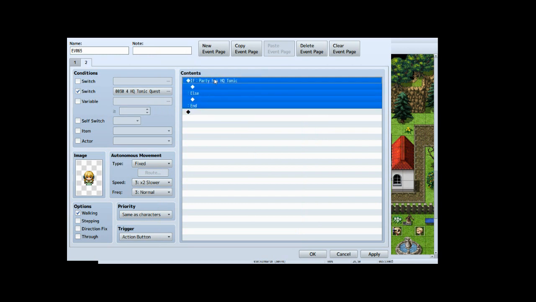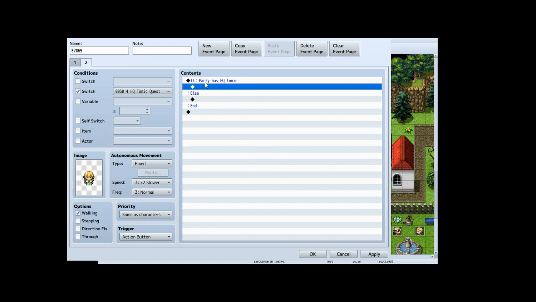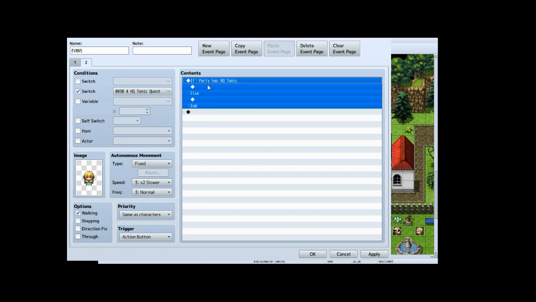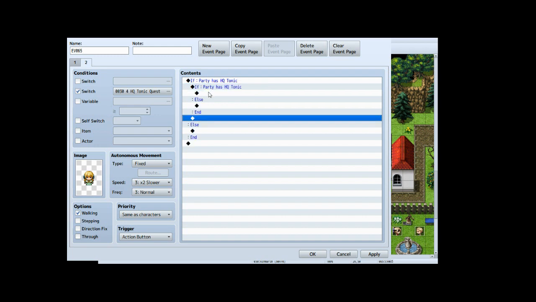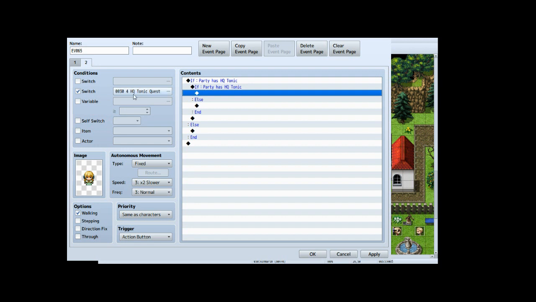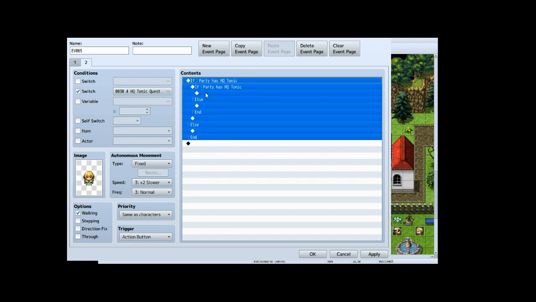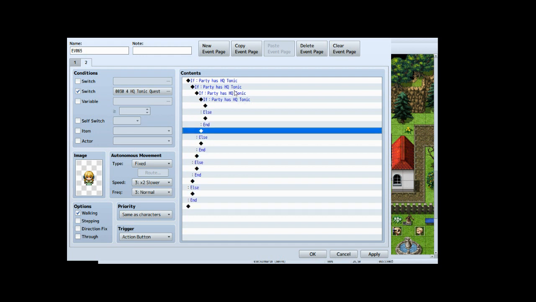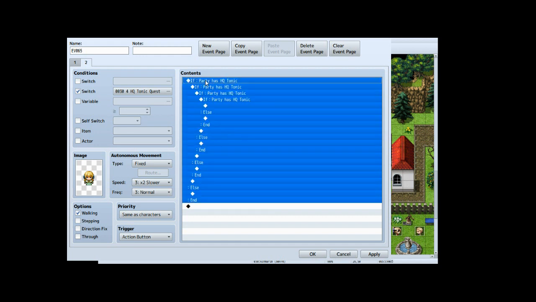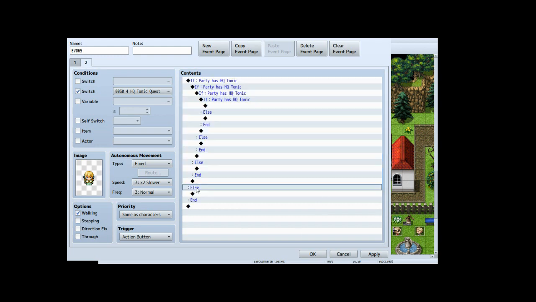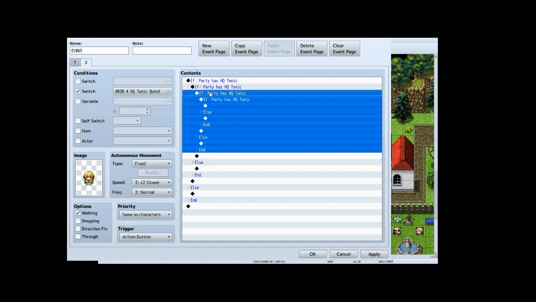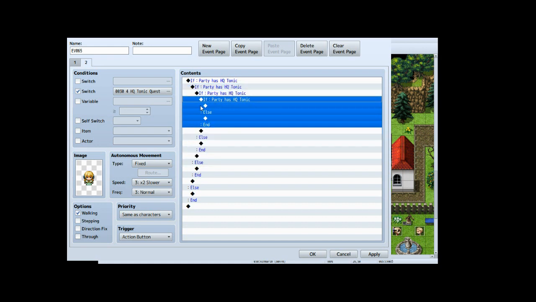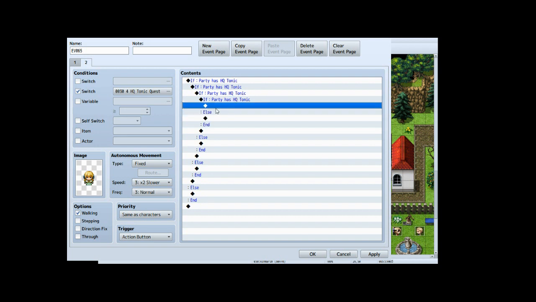Now, instead of doing this for each one, just push Control C on this, and then go underneath this right here, underneath the if, and click Control V. Since I need 4 for this quest, I'm going to make 4 of these if statements. So it's 3, there's 4. Keep in mind, this top one is for this one right here, this one is for these two, and this one here is the one that actually matters. This one will give you a reward and complete the quest.